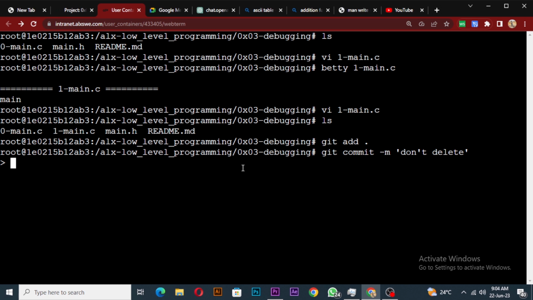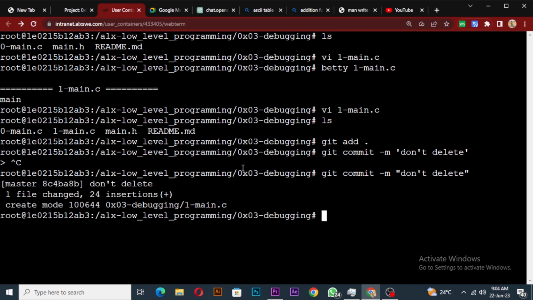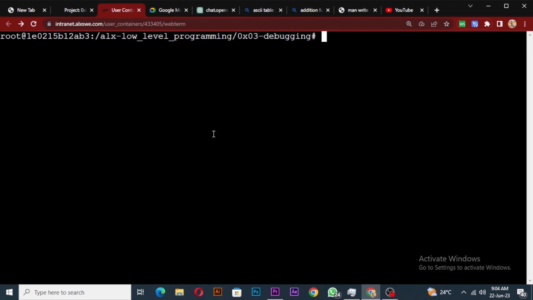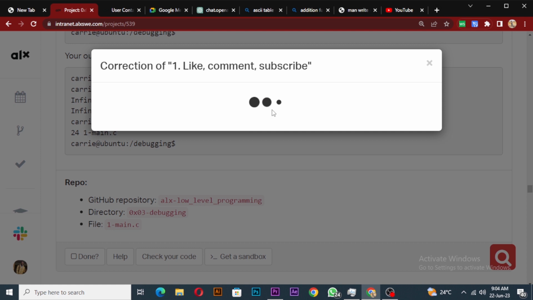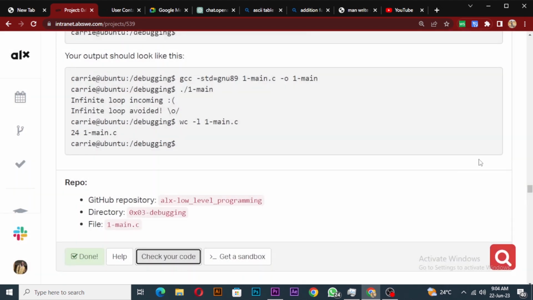Oh, sorry, because we have two words there, I'll just use double quotes. Okay, and then git push. So let's clear, and then let's check our code. So it worked, and let's go to the next one.